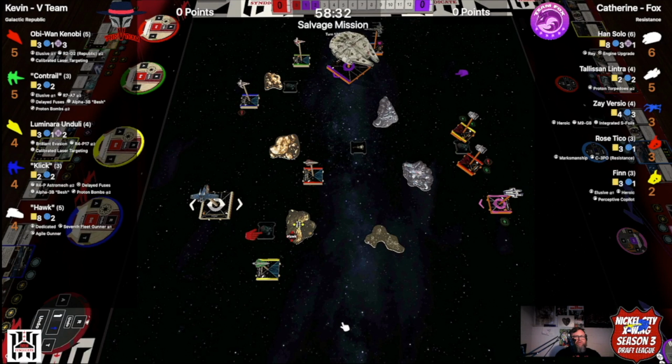Lumi will get to move first, so it will give Tally some information. We get Hawk just going to one straight. That tells me, I would assume, that with Hawk doing the one straight, we probably are going to get shallow maneuvers from Lumi and Obi, because being able to use that 7th Fleet Gunner is amazing.